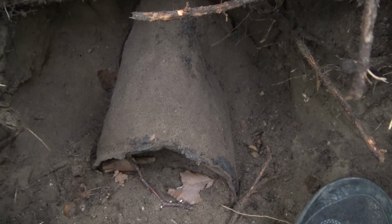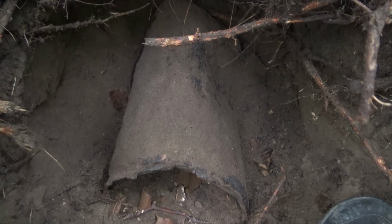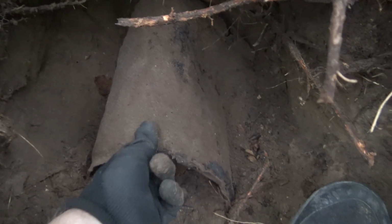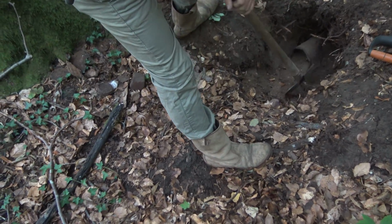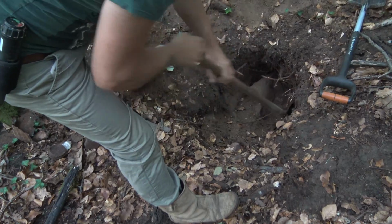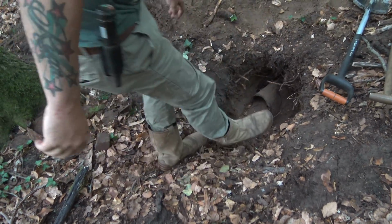On second thought, don't ask me. A lot of people ask me where I dig, but no, can't tell you. It's not my spot. It's Patrick's spot. Anyway, giving up. Patrick just came over and said, "Get out of the way, you wuss." He started digging. So yeah, I know my place again. Know where I'm at.